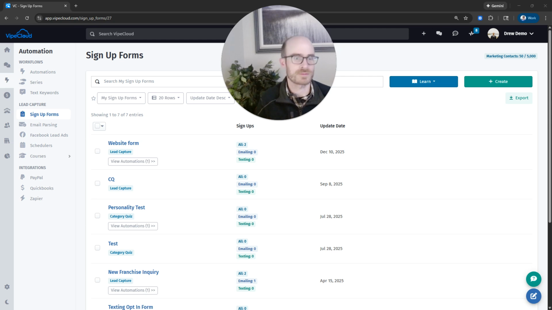So, what if your sign-up forms could instantly send emails, launch or stop follow-ups, or create opportunities without you doing anything? Well, today we're going to talk about sign-up form automations and how you can set all of that up. Just for a quick brief overview, here are some of the things that our sign-up form automations can do. You can send a single email, such as even delivering an attachment to somebody for a lead magnet.